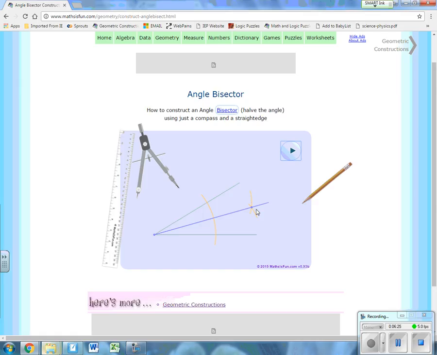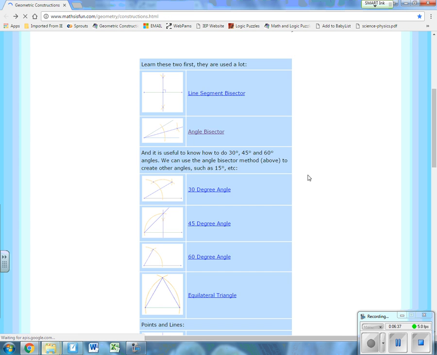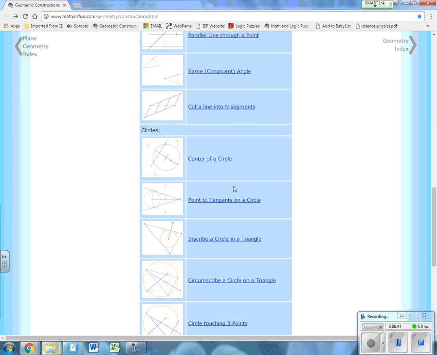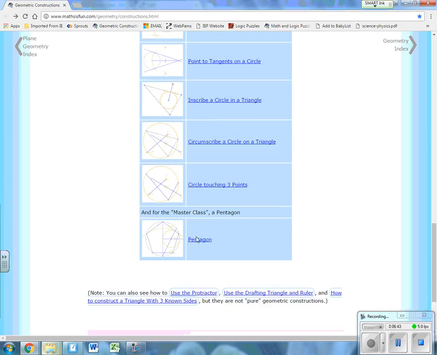So whenever it says construct a line perpendicular to a given line through a given point on the line, you are going to draw in a line and you're going to put a point somewhere on that line. Okay? And so if you look, there are a lot of these on here. Now this one isn't on your thing. It's not one that you have to worry about, but it is kind of cool to see how they work.